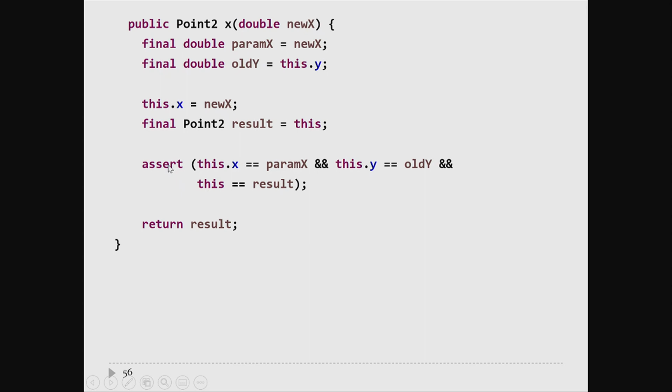So now it just looks like that. You just replace the if statement with an assert statement, and you let assert deal with whether or not an exception is thrown. And so it just looks like that. Now, if you compile your code with assertions turned off, that line never runs. So whoever's calling the method doesn't pay the price of checking the condition. Here, the condition's really cheap to check.